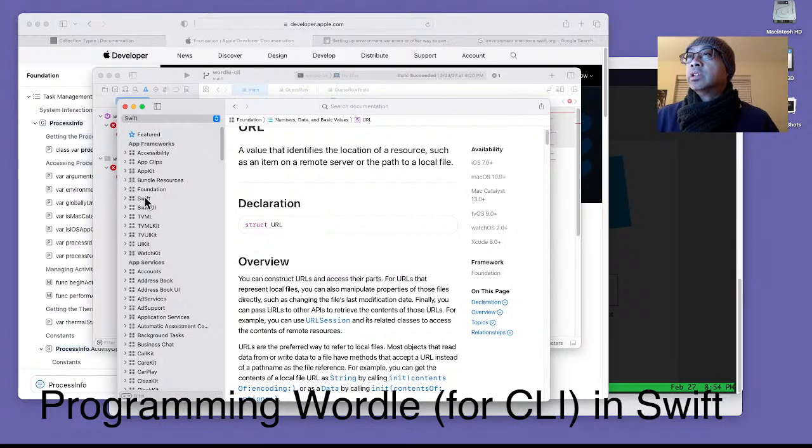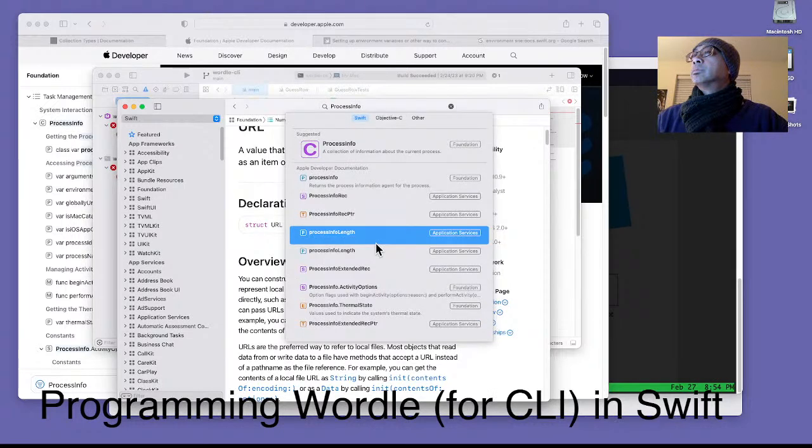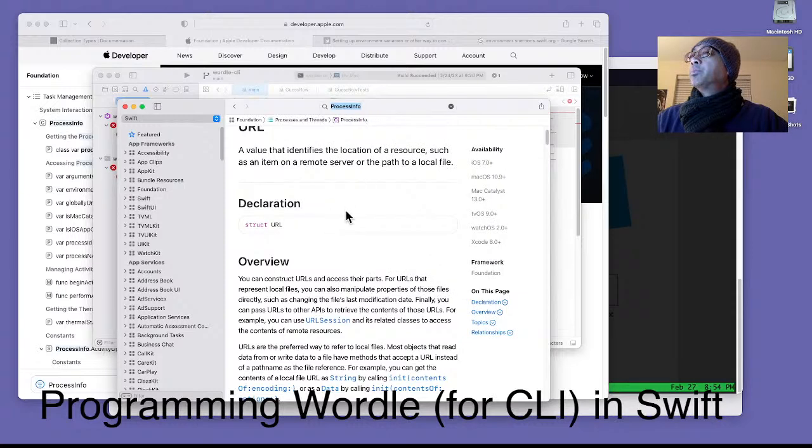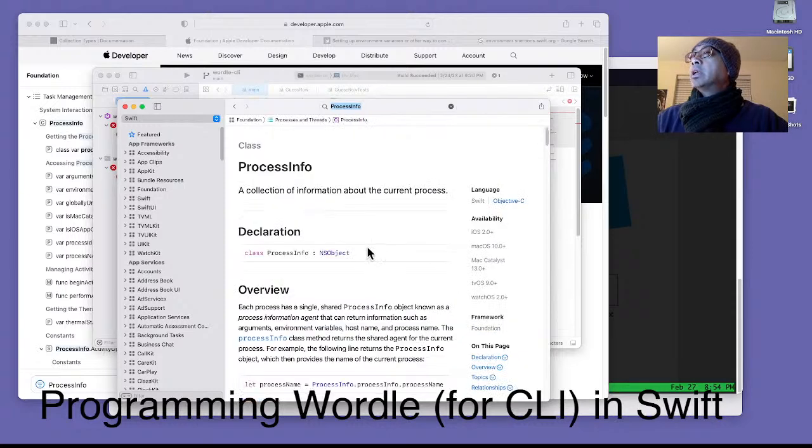So here you can see SwiftUI, but also Foundation. And if I put in ProcessInfo here, there it is. There's some information here in Foundation, and I'm going to click on that, and you can see it's part of Foundation.